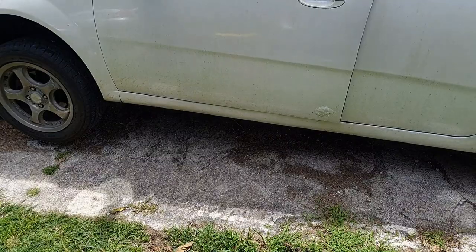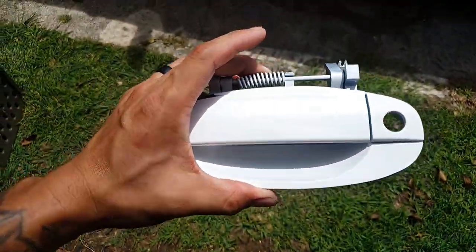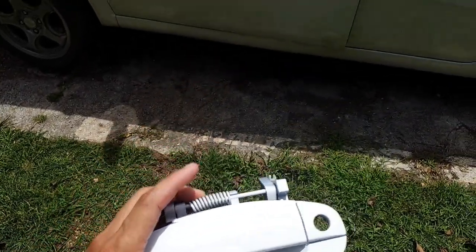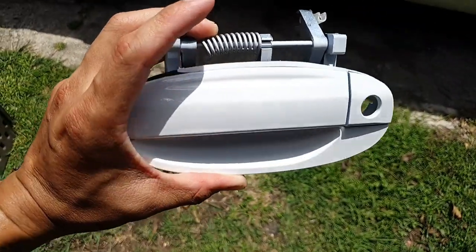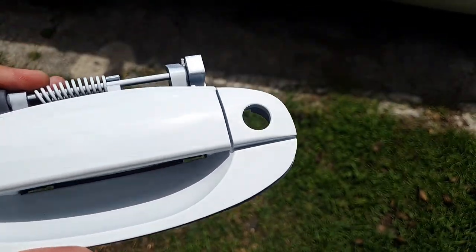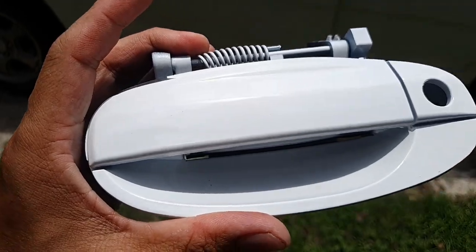Remember when I said in my last video that I ordered a lot from Rock Auto? Guess what else I got from Rock Auto? The door handle was actually black — it wasn't painted. I painted it white to somewhat match the awesome paint of the Chevy Vail, using some Rust-Oleum spray paint, gloss white. We're going to go put this on while the oil is draining. Enjoy the time lapse.